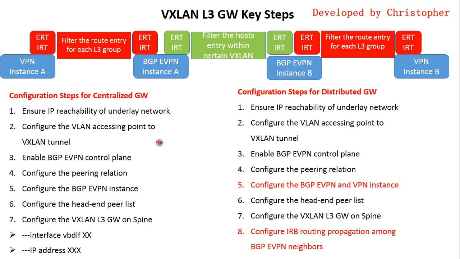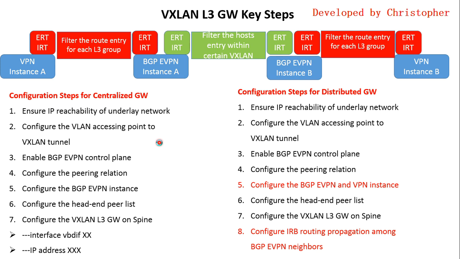So this slide will show you the configuration of the distributed gateway and the centralized gateway. But the most important thing is, don't forget, they have the VPN instance and the BGP EVPN instance. The BGP EVPN instance is working at the VXLAN. It's just for VXLAN only. And the VPN instance is the traditional VRF. And then the traditional VRF will share, exchange, and filter the routing entries propagated from the BGP EVPN instance. And then there must be the same mechanism between the BGP EVPN instances. There is a lot of route filtering, sharing, and exchange among them.